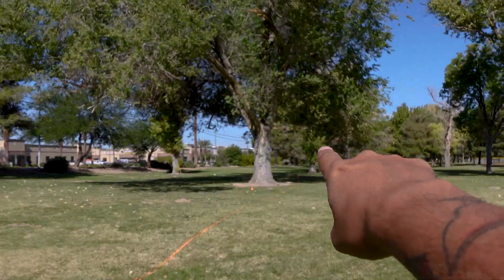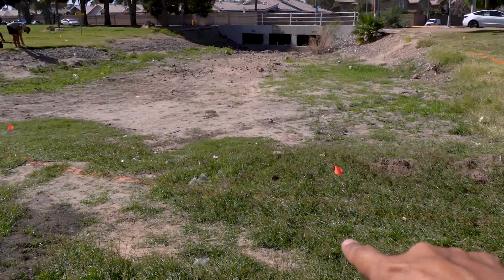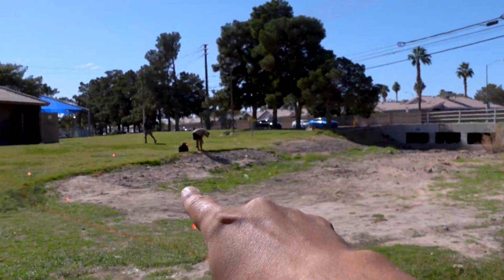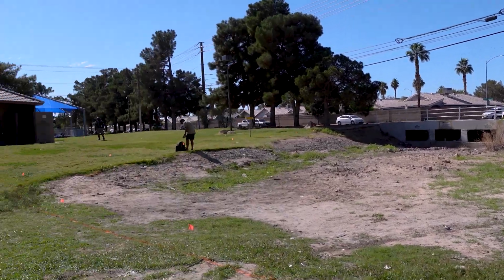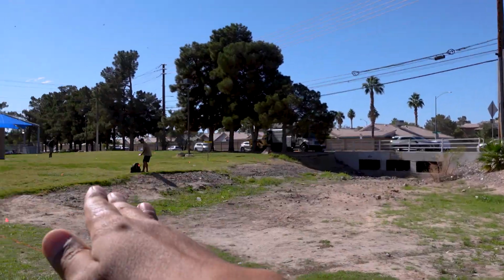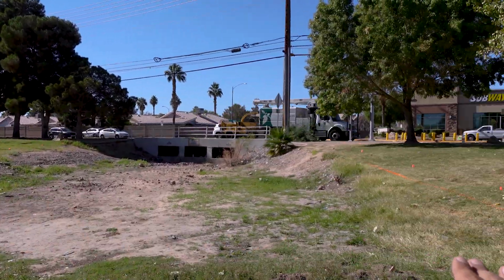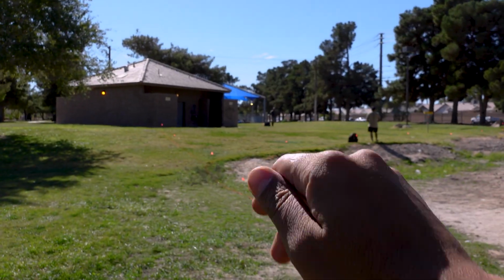All right, so for this hole, the OB line goes all the way down here, comes to here, and then circles around this gully area. So you can kind of see how big the OB area is. So for this basket position, you don't want to push too far. And for this basket position here, you also don't want to push too far. Maybe end up a little short unless you got the power to go all the way over there.